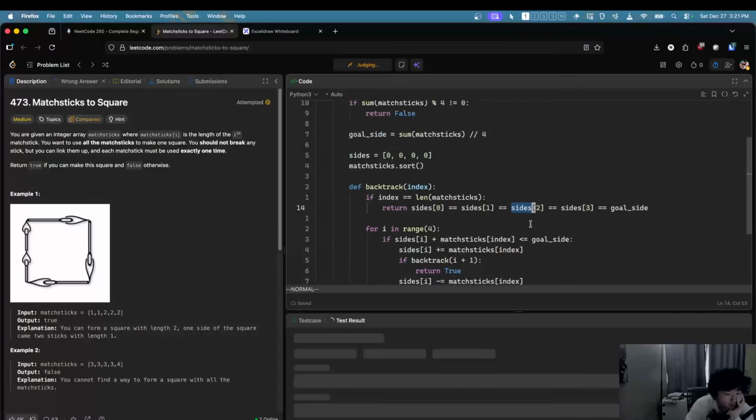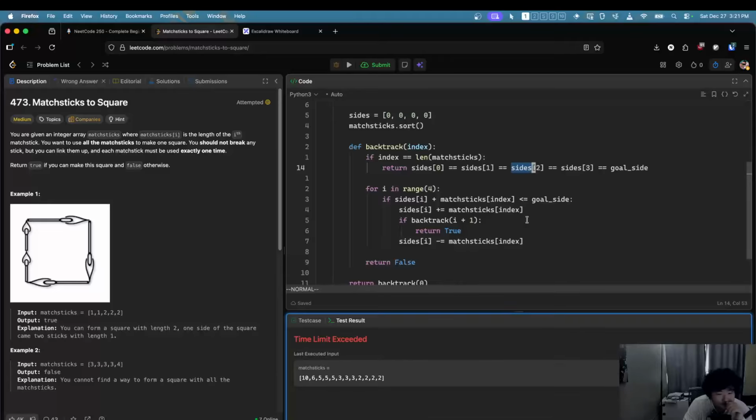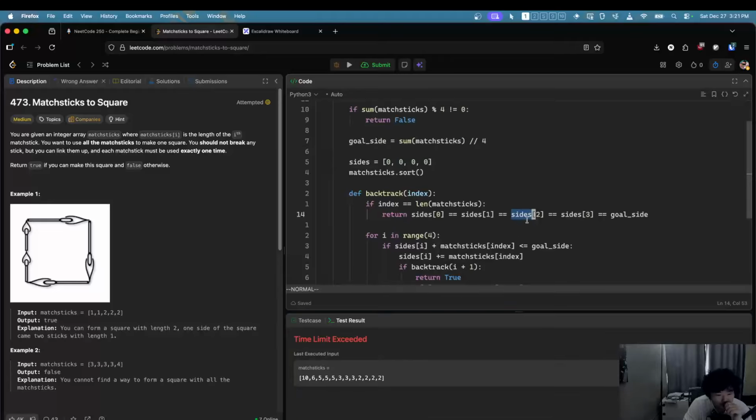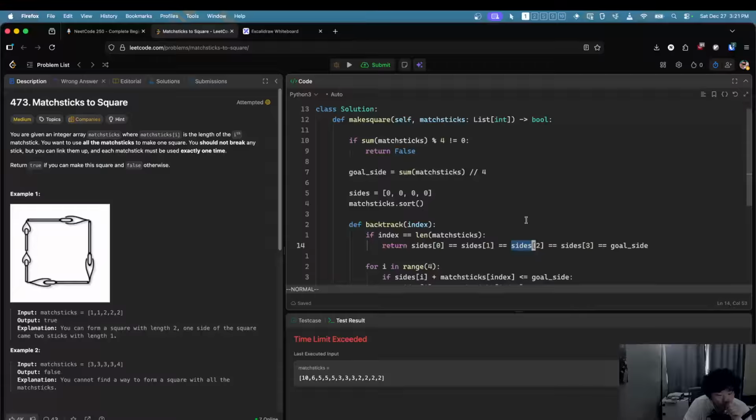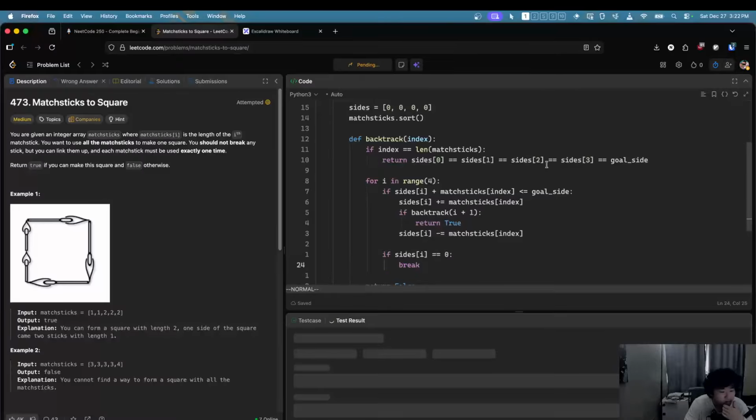What am I missing? Hold on, maybe if the sides of I equals 0, if there was no change, then just break out.